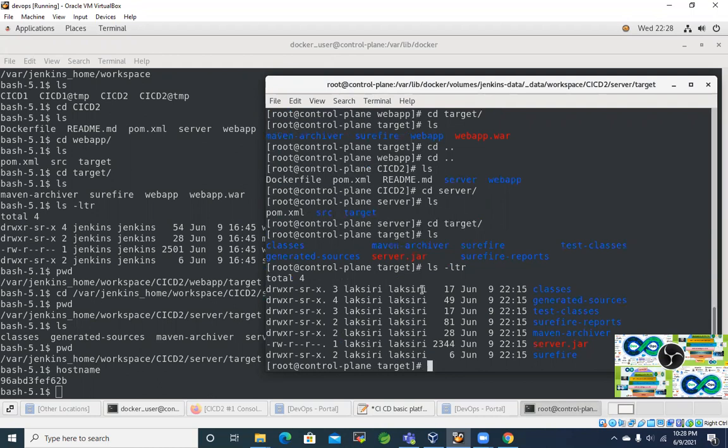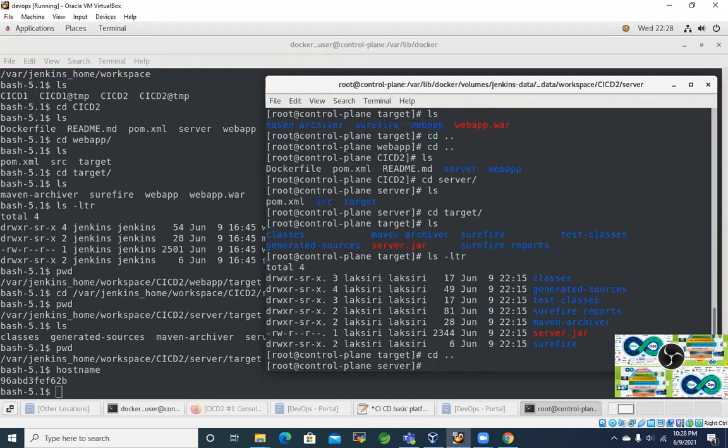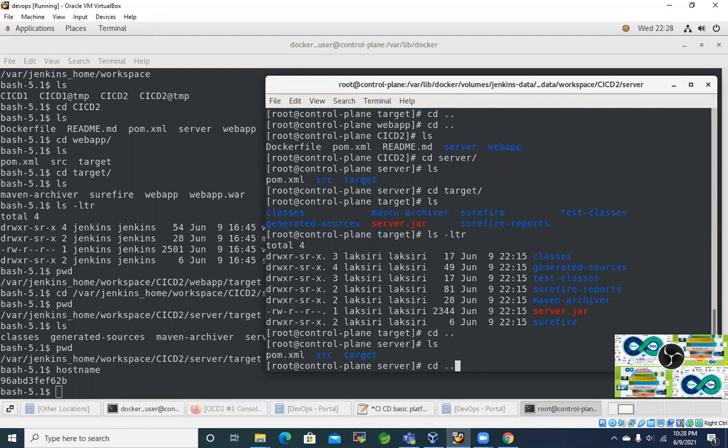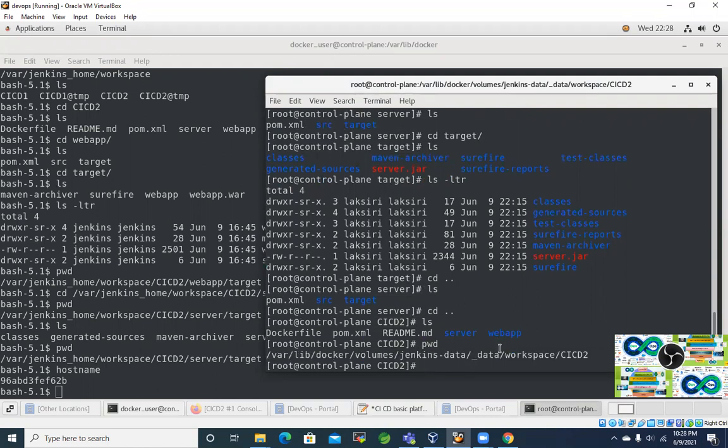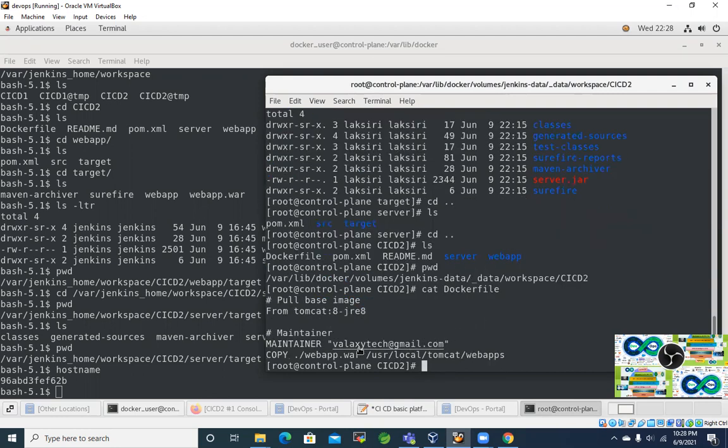I can show you one more thing here. Don't know whether it will make it more complex, but doesn't matter. Just try to get this one also if you can understand. You can see there's a Docker file. Right? There's my Docker file under workspace under project. So if I just cat that Docker file, can you just try to understand what this means, right? I'm not going to explain now. It says from Tomcat and maintainer likewise, and just forget about this email address. That's fine. And copy web app likewise.